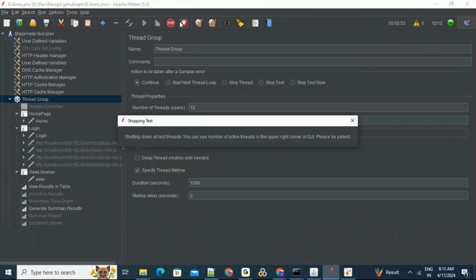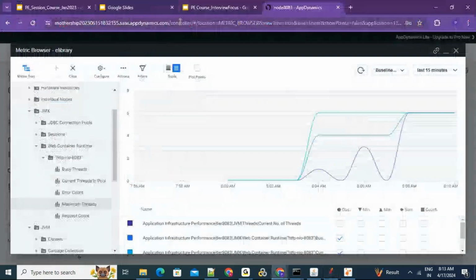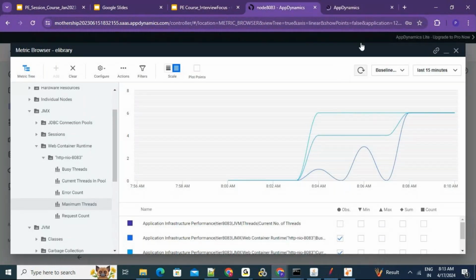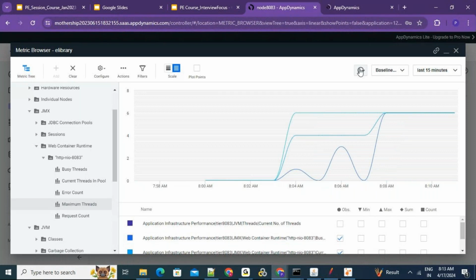This is how you monitor, and then say that the thread utilization is very high, you need to increase the threads. The other way is AppDynamics or Dynatrace smartly provides that data in the event as well. This will come down after a few seconds, maybe it will take a minute to get reflected.